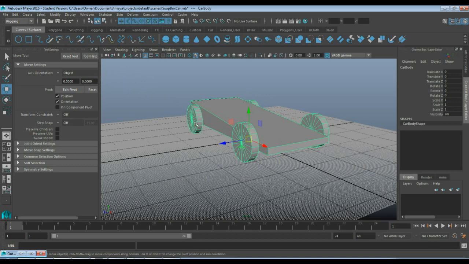So first things first, we're going to unparent our wheels from our body. I'm going to grab this. You can see how the wheel, when I select it, since I'm now in object mode, points down, which is the wrong direction. We need these to point -90 degrees. Let me go ahead and grab these. I'm going to hold Shift and then P. That will unparent. And select my body here.